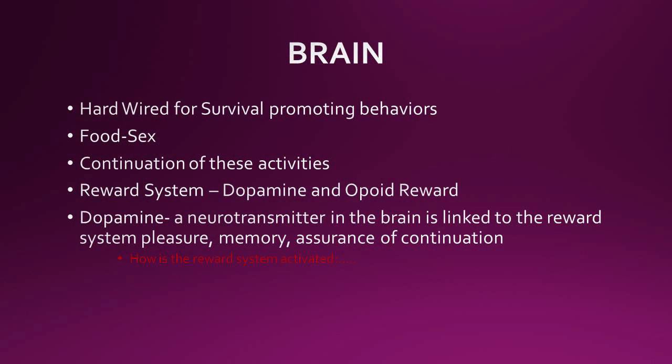The interesting thing about our brain, though, is that we are hardwired for survival. So we know we have to eat because food is our energy source, and not just our energy source, but it also becomes who we are, the eyes, the ears, the nose, the blood, the hormones, everything, and we have to reproduce. So our brain is going to make sure that we have little babies and that we have lots of food to eat. Not the food that's prevalent in our society today, but something else called healthy food. Our brain is also wired to want to continue these behaviors that we want to survive with.